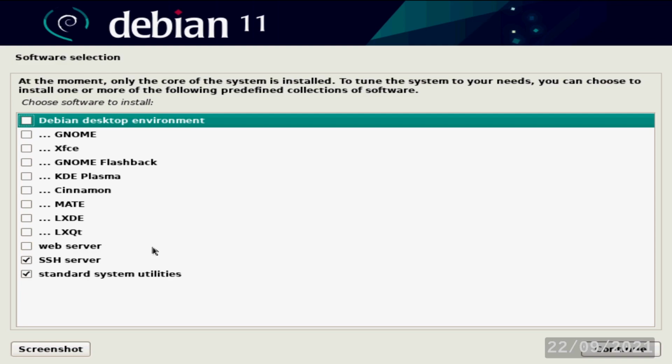So I like the default right here because you can install all this stuff later, and I recommend installing all this stuff later, especially if you're a Linux noob. The reason I say that is because that way you get to use the command line to install your packages, and it'll help get you up to speed on Linux, and where the true power of Linux is in the terminal. If you're just using Linux as a desktop environment, it's not much to compare with Windows at that point. But once you start diving into the terminal, you start to see the light, as in how great Linux is compared to Windows, especially in terms of stability.